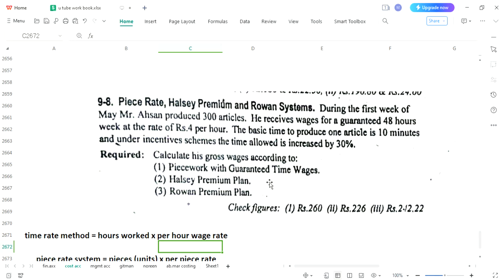9.8 is completed, but still it's a request: please revise it. Please repeat it four to five times. Otherwise it would not be possible for you to understand just by looking or viewing, or by assuming indirectly that we have done our work. It's not the way. So it is requested to repeat this question four to five times. When you see that everything is in your mind, then you can start or review your next question.